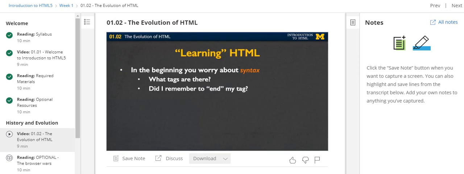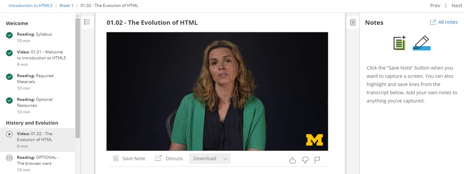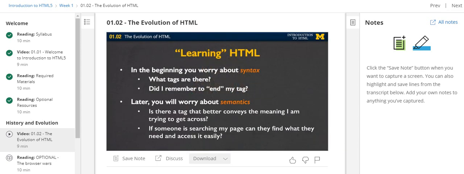In the beginning, learning HTML is mostly about learning all those different tags that I showed you in that file. This is called learning the syntax. It's how you learn which brackets to use, backslashes, and different things like that. You spend most of your time going, oh, did I remember that tag and did I write it the right way? That's very short-lived. In just a little amount of time, you're going to gain the confidence to not worry about your syntax and instead to be thinking about the semantics or the meaning behind the tags. How important is this information that I'm trying to get across, and is this the right tag to be using? If someone's searching my page, can they find what they're looking for? Even if they can't see the text, can they use the tags to navigate through it?